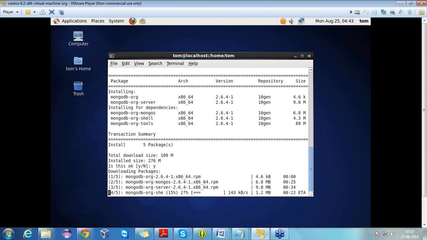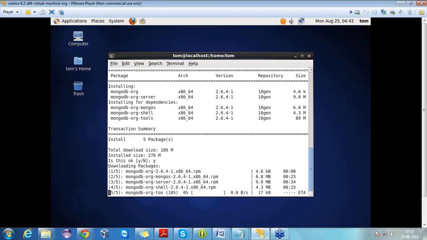The speed looks quite good, so I don't think it will take much time. 40% already done, 60% done, okay, 100% done. Now it is installing the fourth package: 27%, 45, 50, 80% done, 100% done.